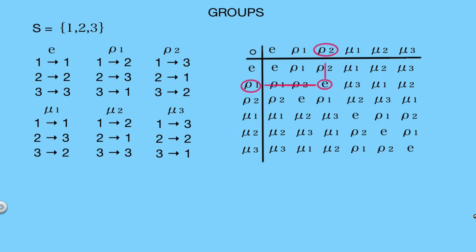Now finally, to be a group, the composition operation must be associative, and it is because the order in which you compose these permutations will not change the outcome. Now that we have shown that this is a group, let's see how this group might be represented in the physical world.